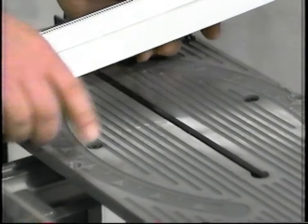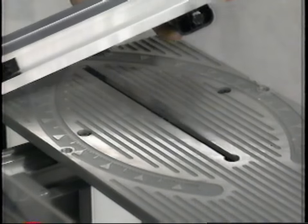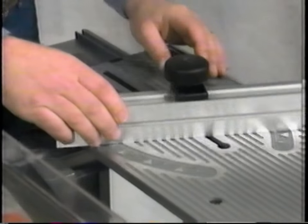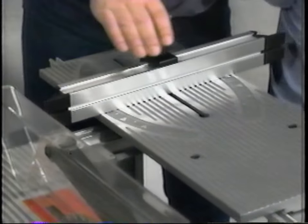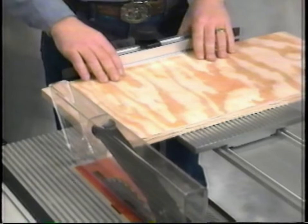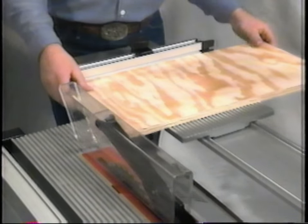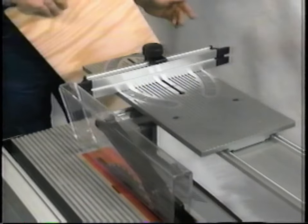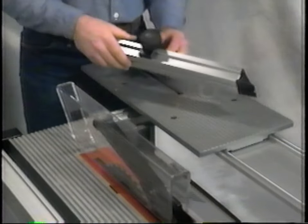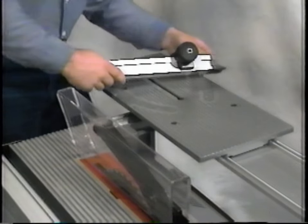The movable miter fence can be positioned in either of two pivot holes. The fence is secured in the pivot holes by a movable pivot pin. The pivot hole closest to the blade provides plenty of space to accommodate most workpieces. The pivot position farthest from the blade enables you to make miter cuts in larger and longer pieces of stock.